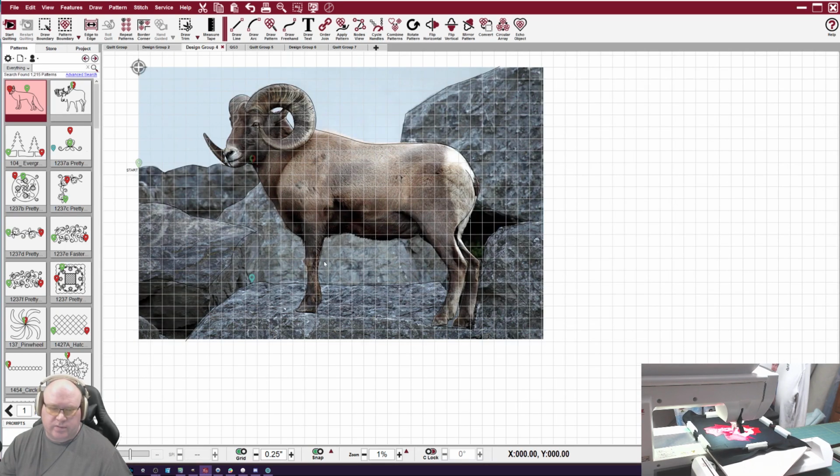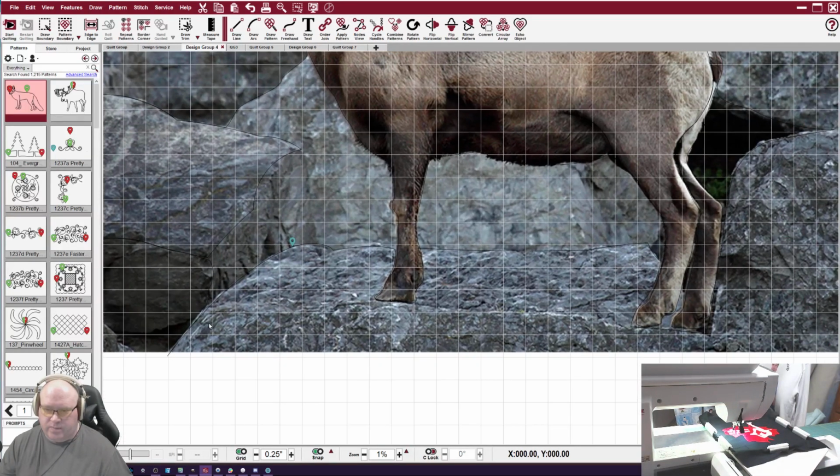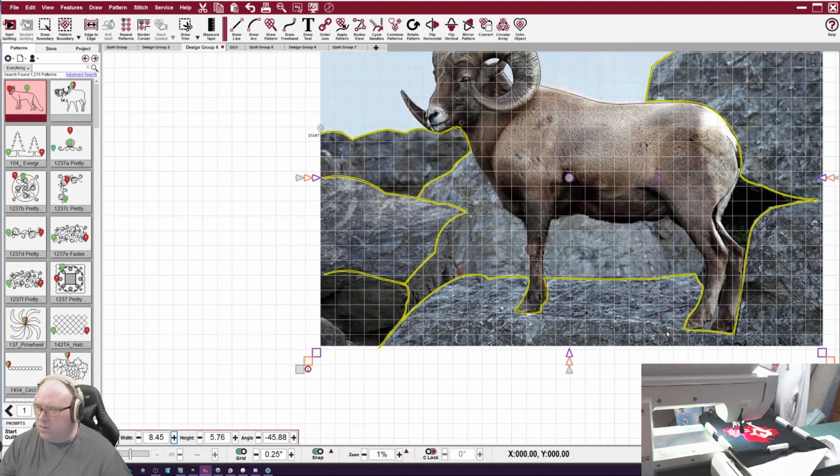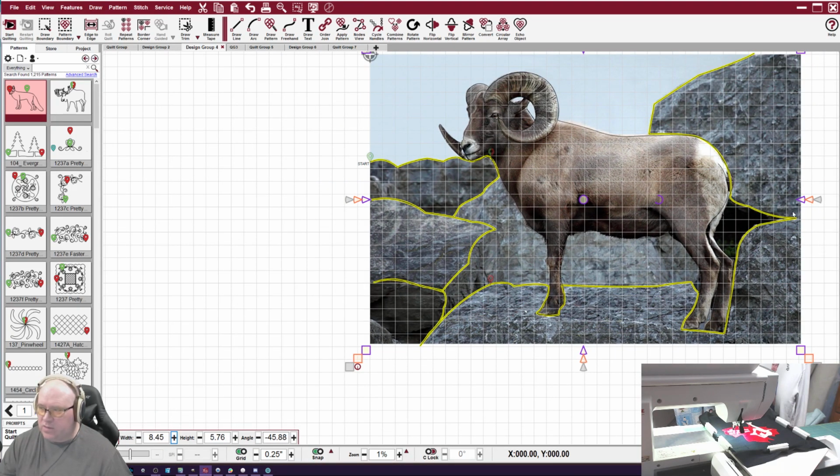Which triangle? And why no jump stitches? Jump stitches are annoying to quilters. If you have a jump stitch in your package, yes, it's going to remain here. It's part of the shape of the rocks.